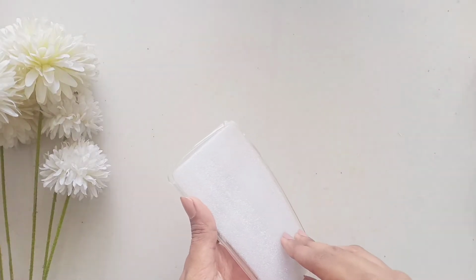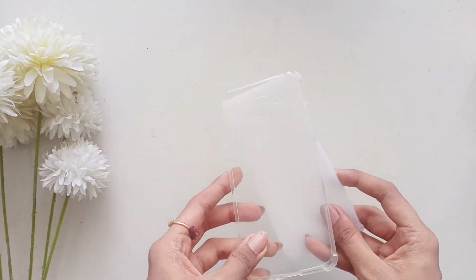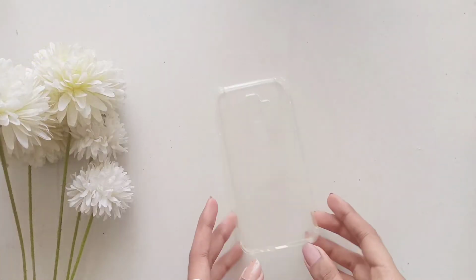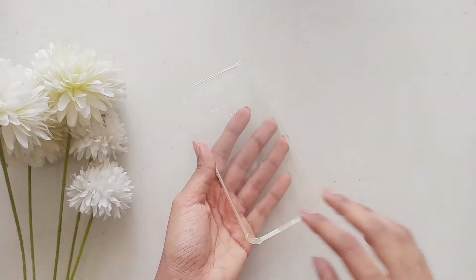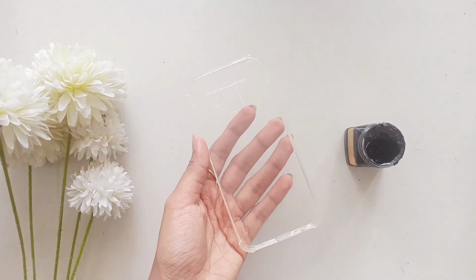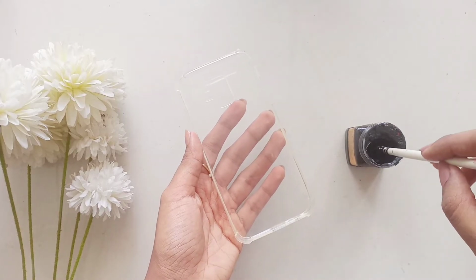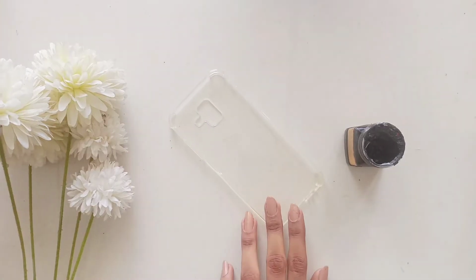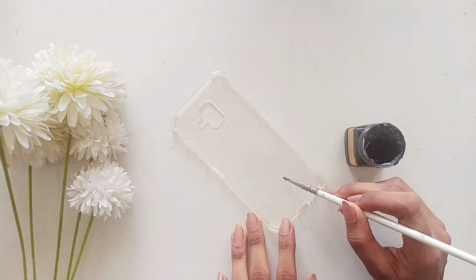In this video of how to paint your own DIY phone cover, I'm going to paint on the inside of the phone case, because once you're done and you flip over your phone case, it will have an even tone, smooth finish and a glossy look. So that's why I'm going to start painting on the inside of the phone cover, and you guys follow the same to get a beautiful outcome.